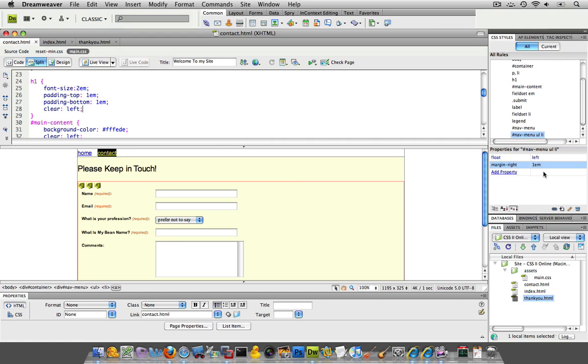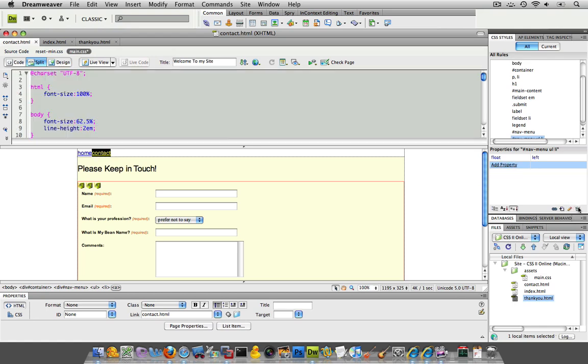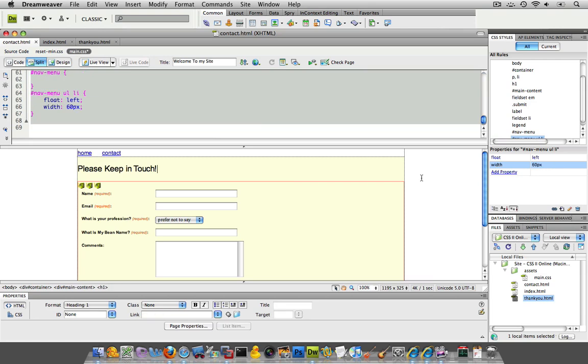We don't actually need that because now we're going to define a width. So let's delete that. We'll add a width of 60 pixels because we've created a background image of exactly that size. Actually, our main background image is 120 pixels wide, but we're going to be positioning that to the color that we want. So once we do that, we'll save it.